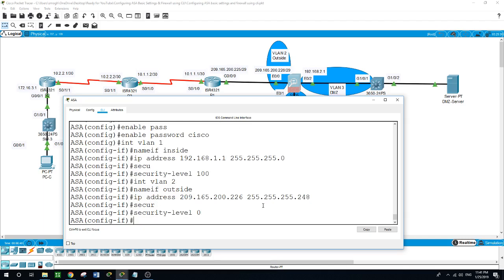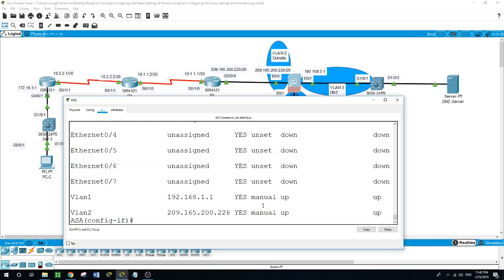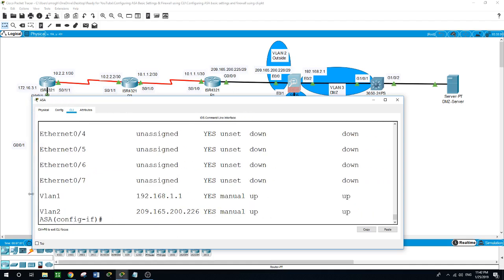Now let us check the configuration on the ASA so far. We will use the command show interface ip brief. It shows us VLAN 1 and VLAN 2 with the IP addresses here, and the ports are up and up.